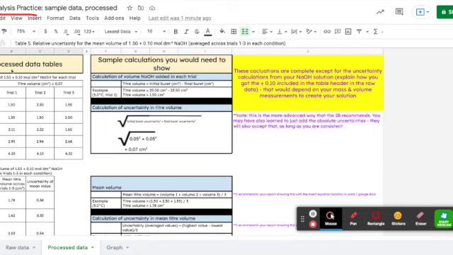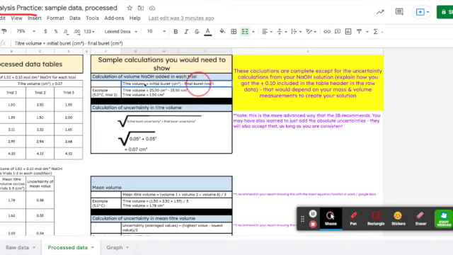So in the raw data, we show absolutely no processing. So the first thing I needed to do was get the actual volumes of NaOH used. I had an initial and a final volume, and I needed to subtract in order to find the volume that I added to each reaction. With a burette, you do subtract initial minus final because of how the burette markings work. So the volume is initial minus final.